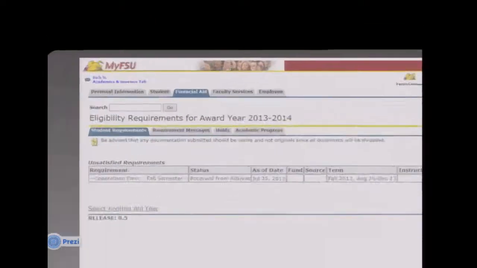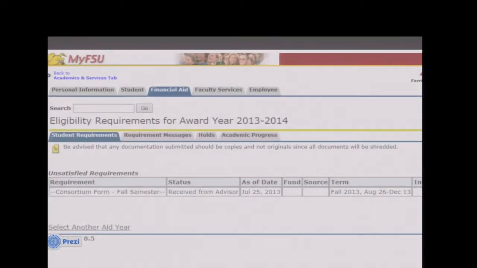Okay. So I'm running low on time, so I want to just make sure I get some more of this information out. The student can check to see if their consortium form has been approved or not. If they go to My FSU and under their Academics and Services tab, under Student Requirements, it will show under Unsatisfied Requirements, the consortium form for the fall semester was received from the advisor.